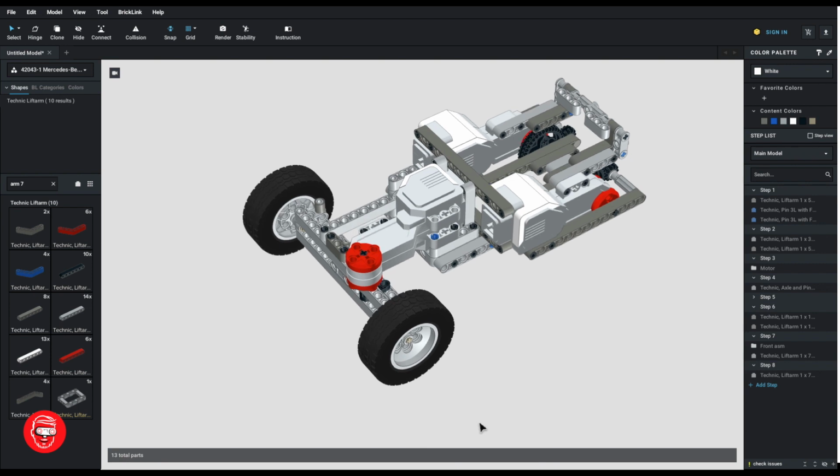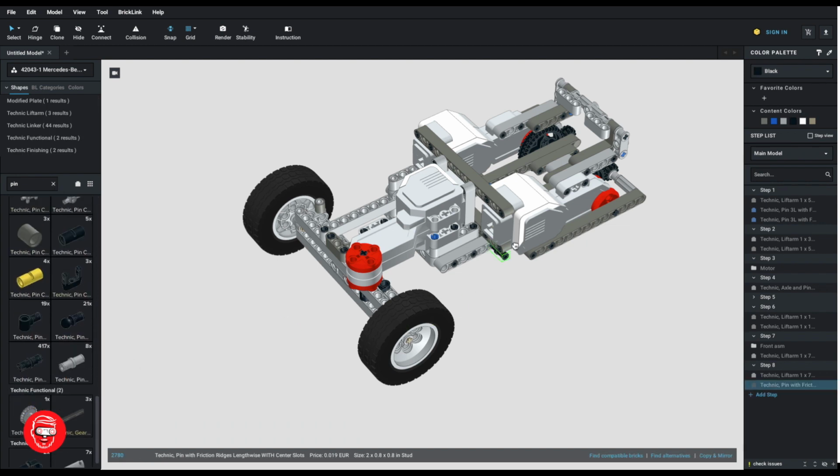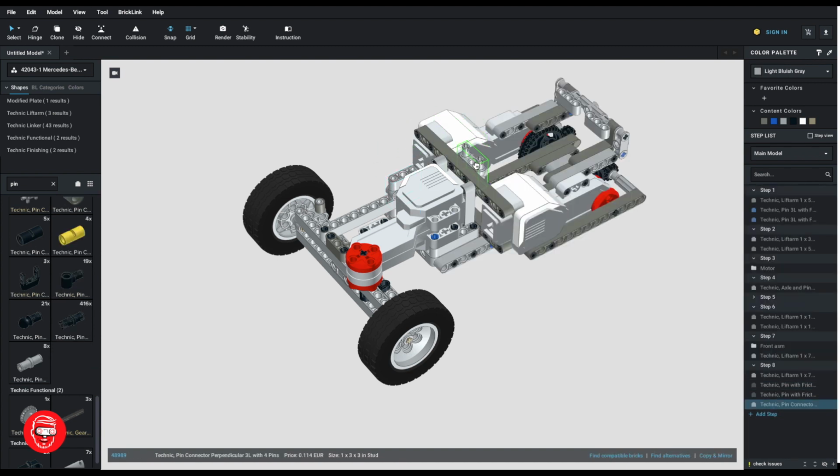Starting to look like a race car more and more. Let's finish up the support for the brain, the EV3 brick, and put that brick in place. It takes 2 black pins and one of these double pin around the bend kind of bricks. Rearrange that into a submodel so it's easy for the builder to connect that. Four more pins there on the back, and now this is a nice EV3 brick support.